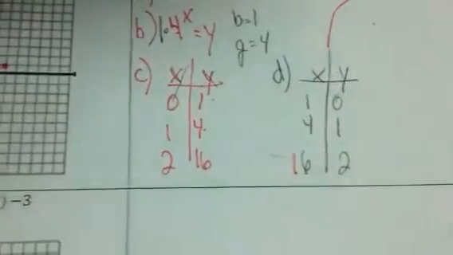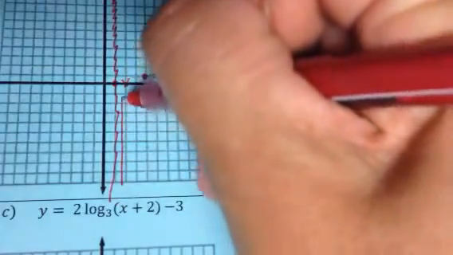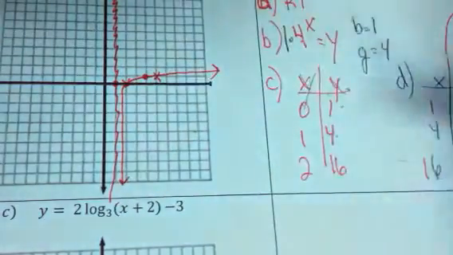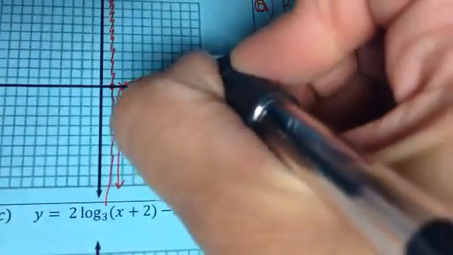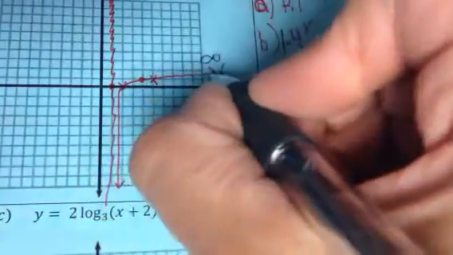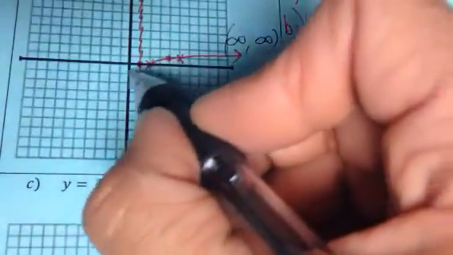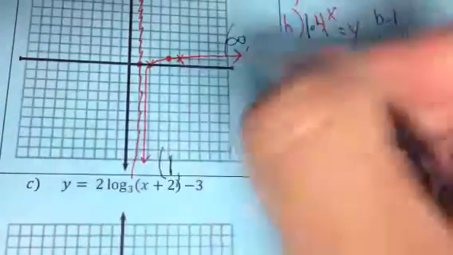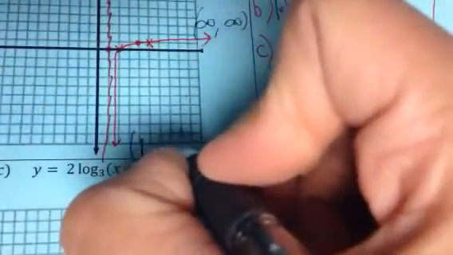And now I'm going to take those points, and they're all just going to go right 1. And my wall is also going to go right 1. I can make my lowercase r now. And now I'll do my coordinates for my domain and range. So over here, X is getting bigger. It's not getting stopped. As I go this way, Y is getting bigger. It's not getting stopped. As I go this way, X is getting smaller, but it does get stopped by the wall of 1. And as I go this way, even though X might get stopped, Y is still getting smaller, so I put negative infinity.